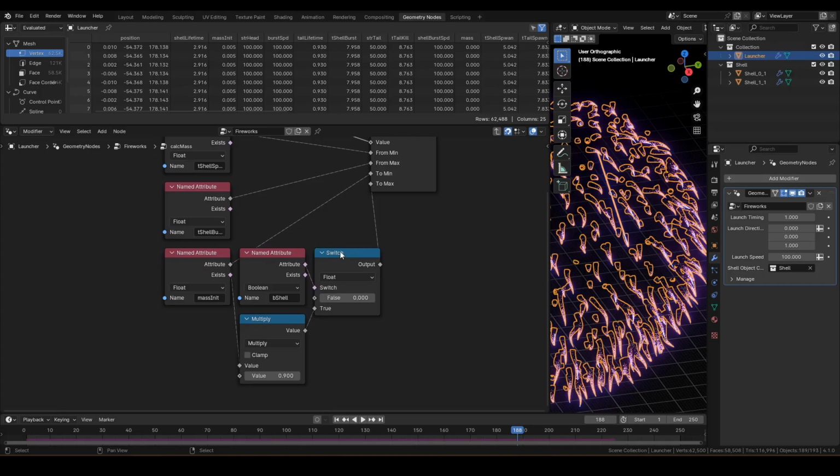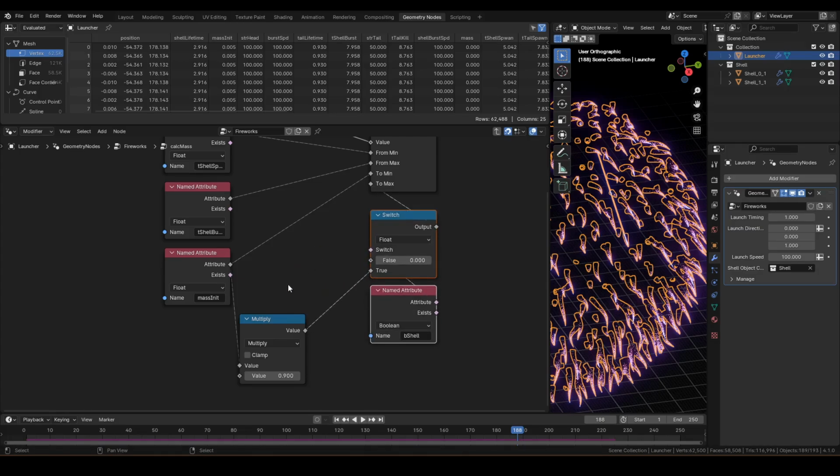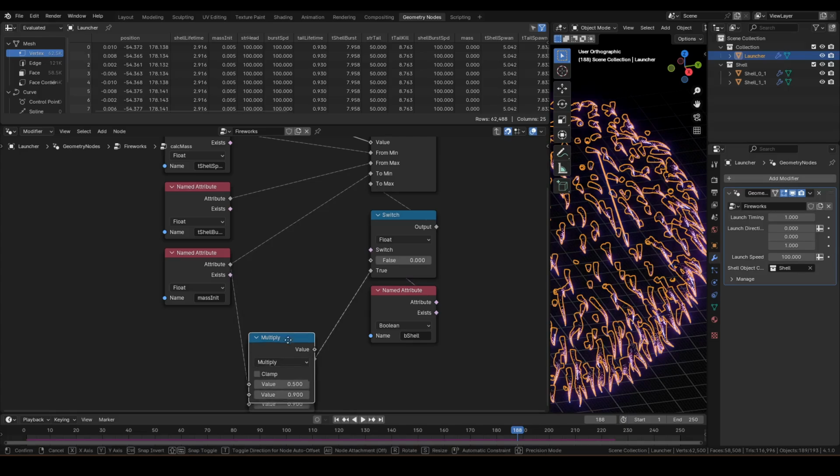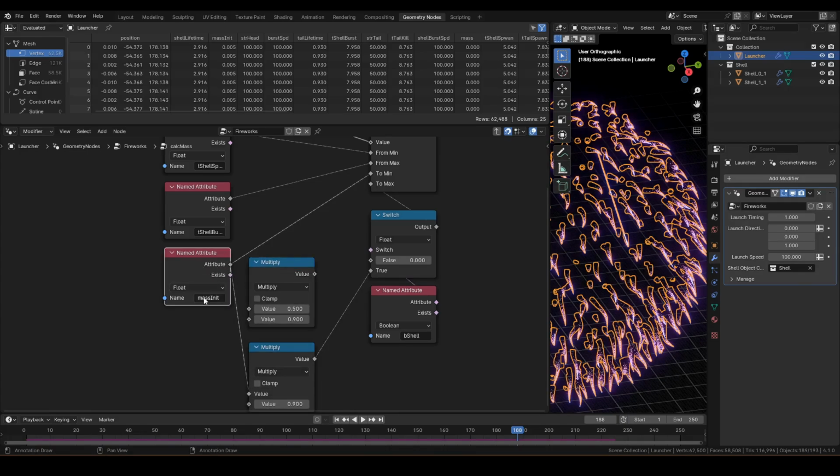So currently the terminal mass setting for bursting star is set to 0 kg. When we calculate drag deceleration, we are using mass as denominator, so it is causing division by 0 issue. So instead of dropping mass to 0 kg, let's let it drop to 1% of its original mass. Add a multiply node and connect with mass in it, set the value to 0.01. Then connect to false socket of this switch.